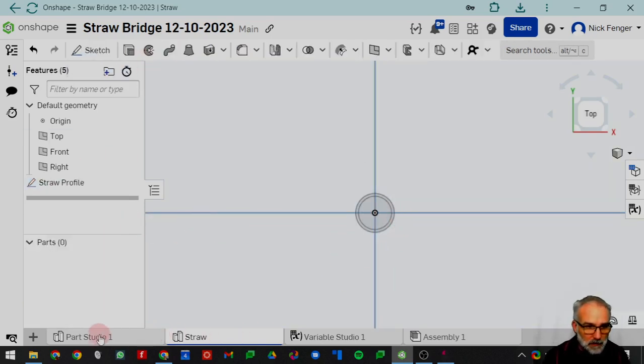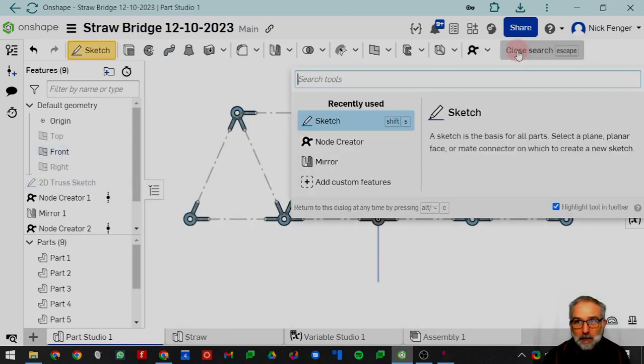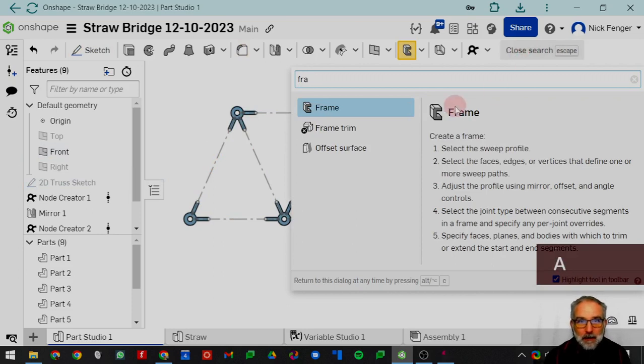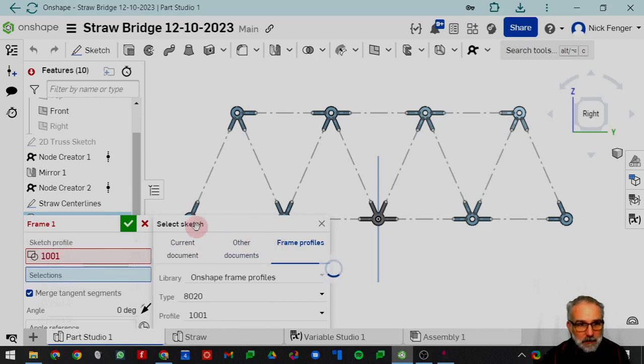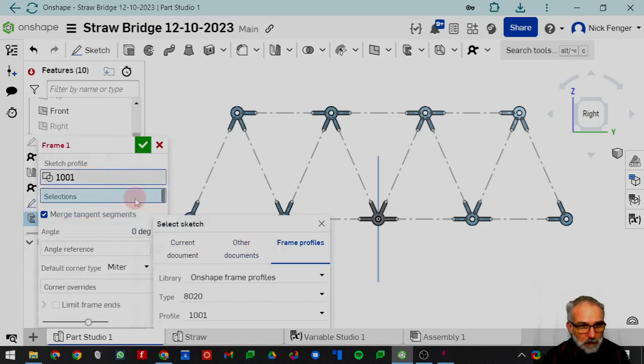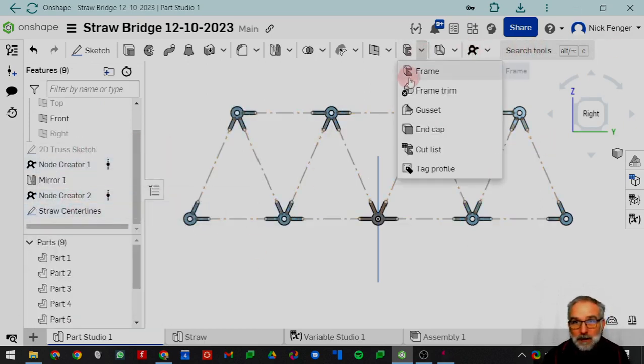That's going to create our straws. So we'll go back to our other part studio, and we're going to use what's called the frame tool. Frame tool is really handy. We pick the sketch, let's move this up so you can see it better.